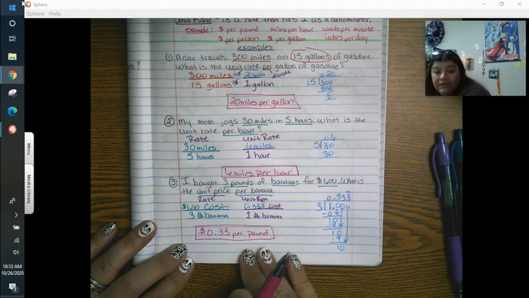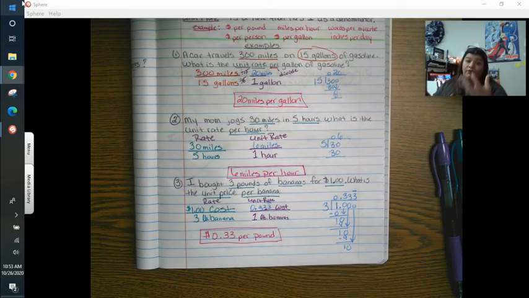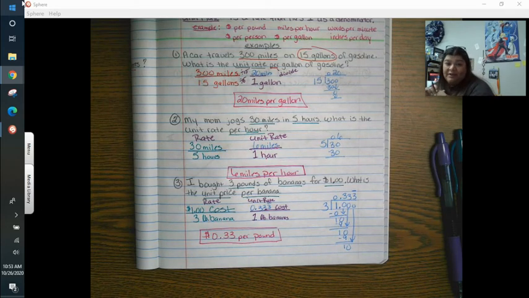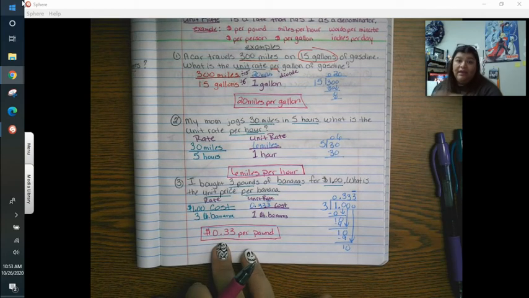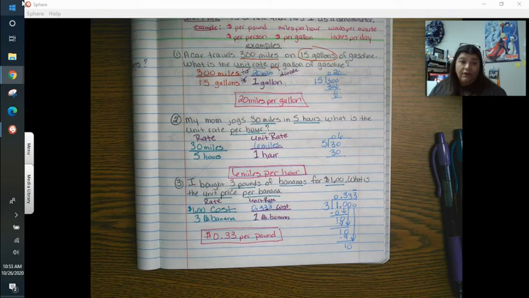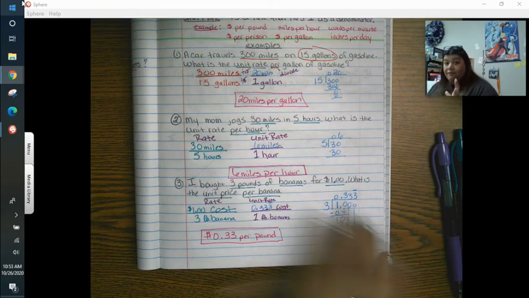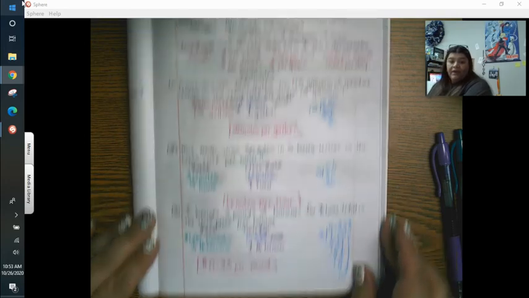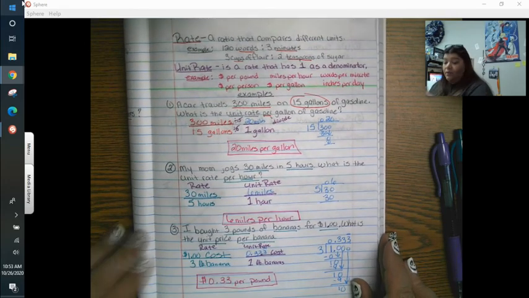Okay, now knowing this, I can answer any questions. Well, how much will 4 pounds cost? How much will 6 pounds cost? How much will 1.5 pounds cost? If I want to figure out how much 1.5 pounds of bananas cost, I just got to take that and multiply it times 0.33, and now I'll know how much to give the cashier. That way I always make sure I have enough money to pay at the end. All right, those are your notes for today. I'm going to go ahead and do some try it outs, see if you understand it. That way, if you don't, you can always come to the Google Meets and get your questions answered there.